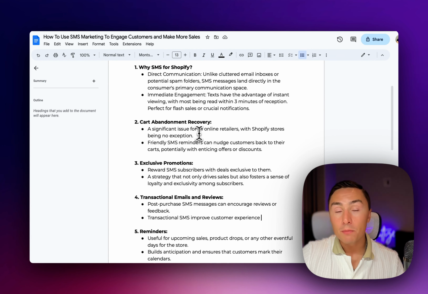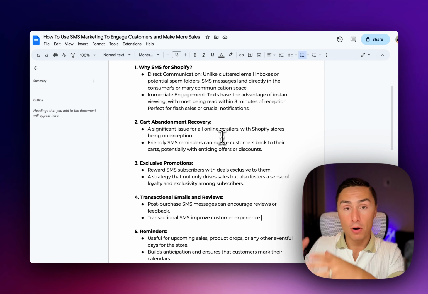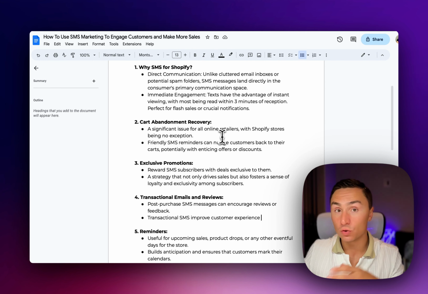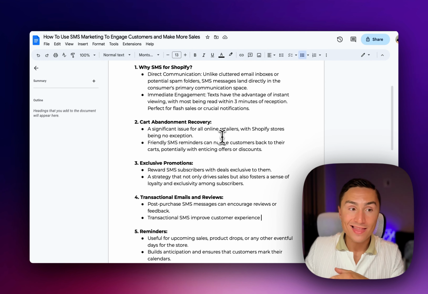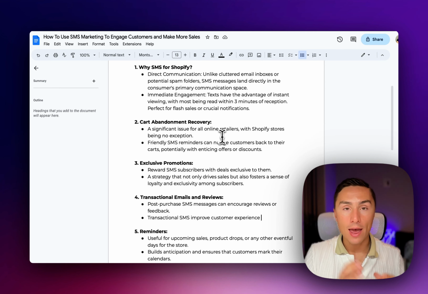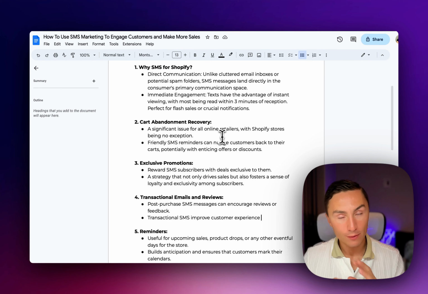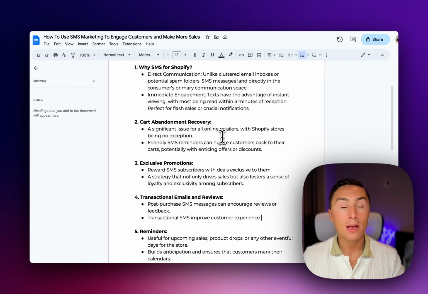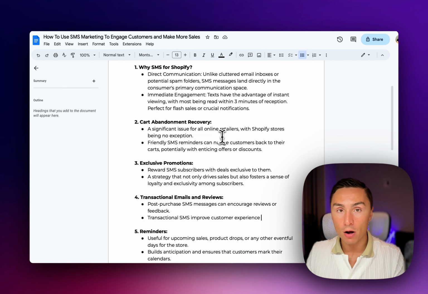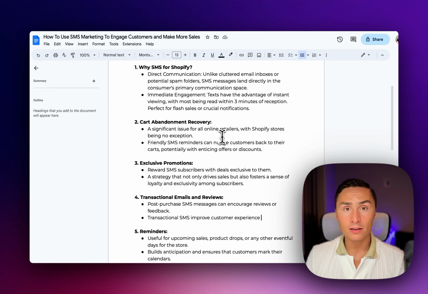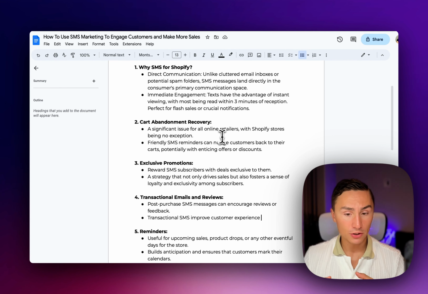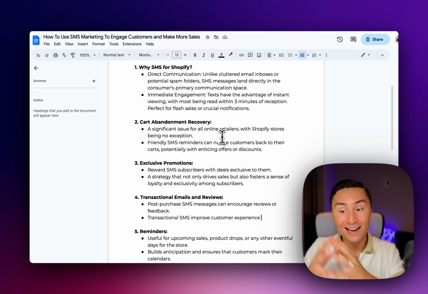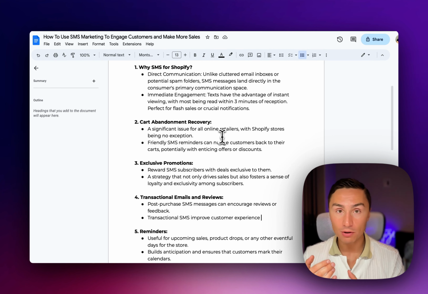So let's talk about some use cases. Cart abandonment recovery. That actually is not only for abandoned cart. So for example, when someone adds a product to cart, goes to the checkout and leaves, this is one way you can follow up with people. But now you can actually follow up with people that enter your store, didn't even look at the product. You can follow up with them once. You have obviously more rules, so keep it very minimum. Browse abandonment, people looking at products and leaving. Follow up, showing the product they looked at and try to overcome objections there. People that added to cart but haven't gone to the checkout yet. You can recover those too.